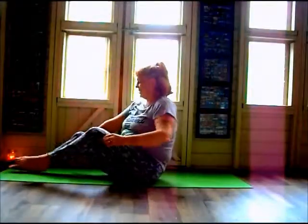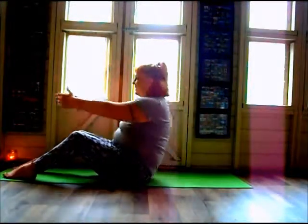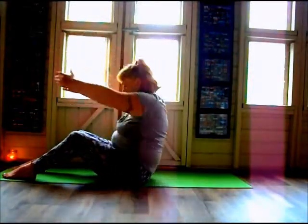As you can see, I'm turning around so I can work my left side. If you've been alternating, I want you to keep alternating. If you were working with me and you were going to the same side every time, now is the time to change to side number 2.